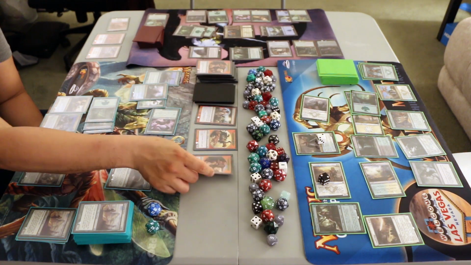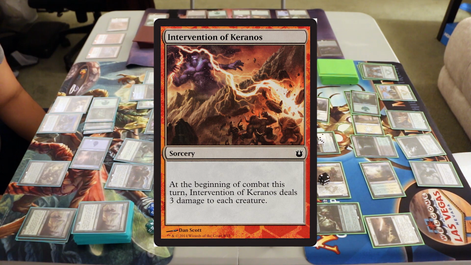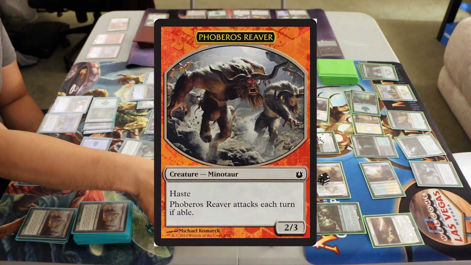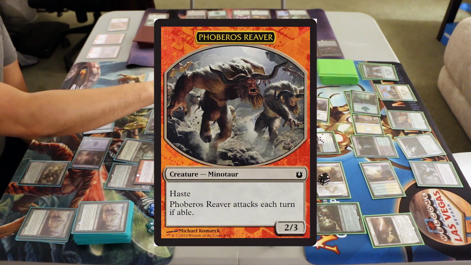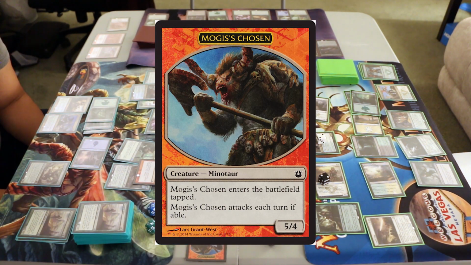We also have a Minotaur Younghorn, and an Intervention of Karametra. This is a sorcery. At the beginning of combat on this turn, it deals 3 damage to each creature. We have a Phobos Reaver. It is a 2/3 Minotaur with haste and attacks each turn if able. And a Mogis's Chosen. It's a 5/4 Minotaur, enters the battlefield tapped, and it attacks each turn if able.